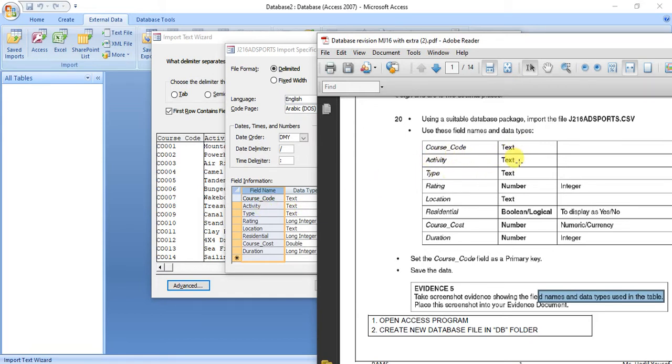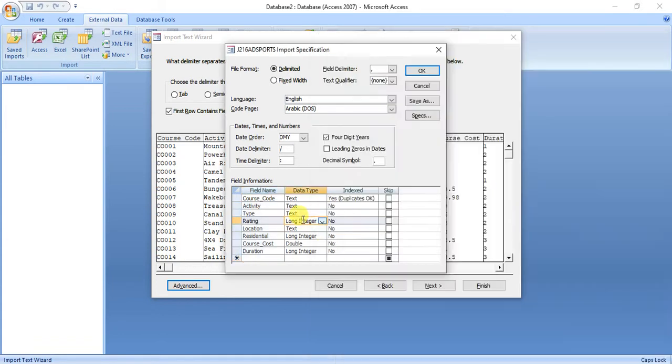Now text, text, text, here number, integer, location, text, residential should be yes, no, course cost, currency, but here you can't decide if it is euro or dollar sign or pound. Duration is integer. Be careful about day, month, year, the date. Even if you don't have a date field, make it your default check.